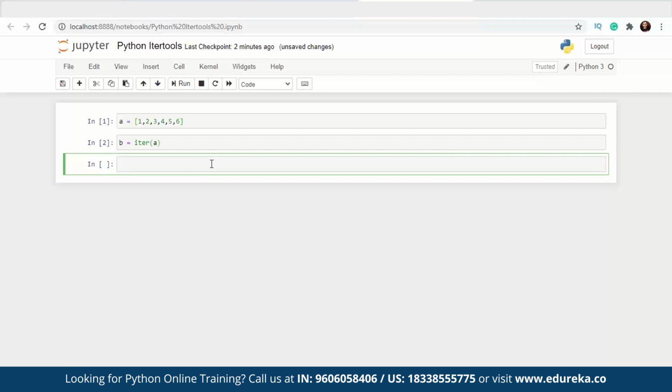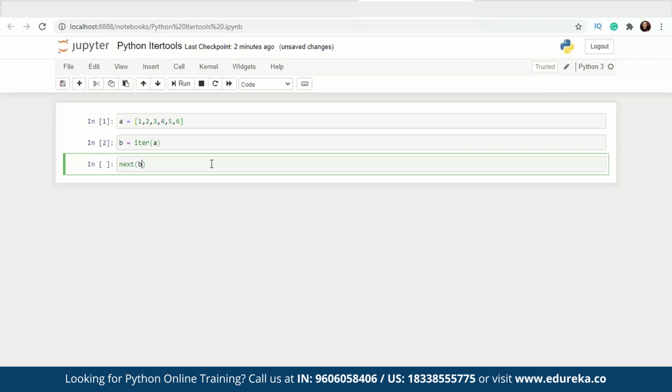Now if I want to iterate through something, I'll have to traverse through each and every element of that particular object. So in my iterator object right here, I have a list, which is a sequence. I have 6 elements in my list, in the iterator object, that I can traverse through. Now for traversal, we have a method known as the next method.